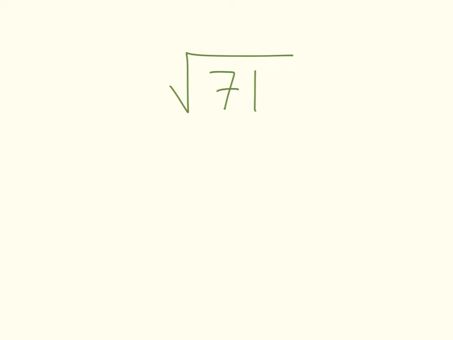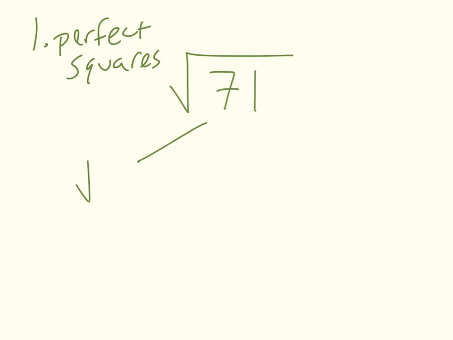All right, again, taking a look at this step, let's get ourselves set up in terms of what we know. First step is to find the perfect squares above and below. If I'm trying to solve for the square root of 71, I need to figure out the perfect square directly below 71 and the perfect square directly above 71. I know for sure that we have a perfect square at 64, and that is lower than 71. That represents 8. Now if I want to check out 9, I know that is the square root of 81. So now I know that 71 falls in between those two perfect squares, between 8 and 9, or the square root of 64 and the square root of 81.